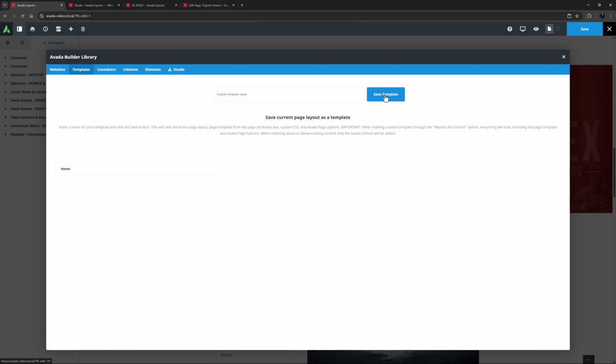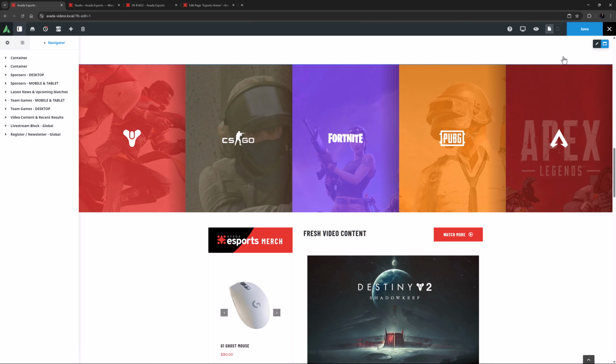So now let's look at loading items from the Avada library, and we can start right here. You can also load any saved templates from this dialog by mousing over the plus button, where you can choose how the content is deployed, either replacing any existing page content or being placed above or below any existing content on the page.